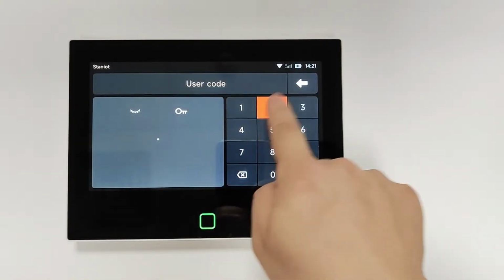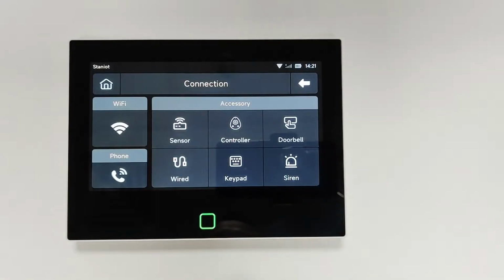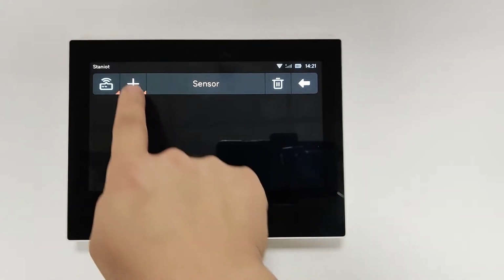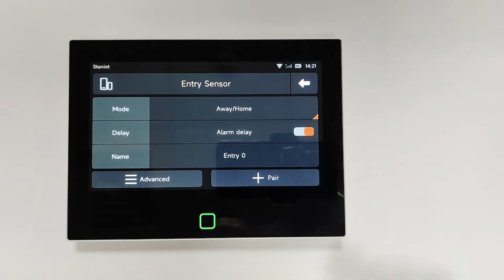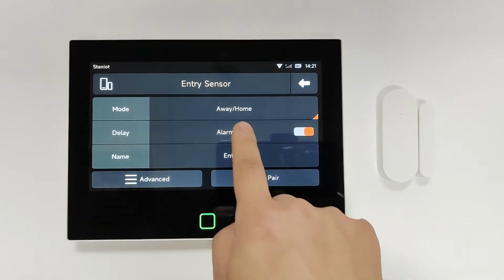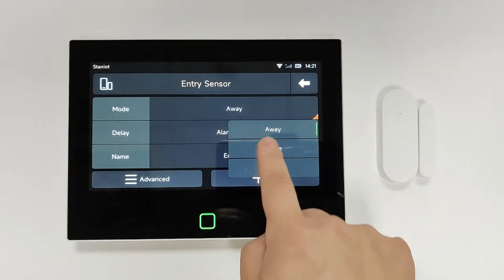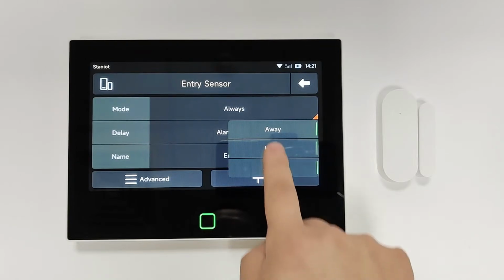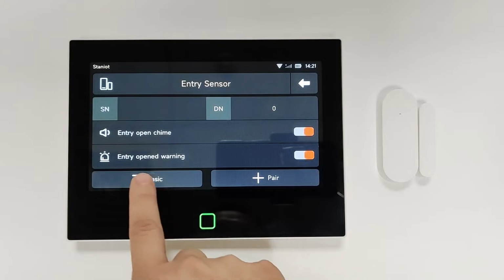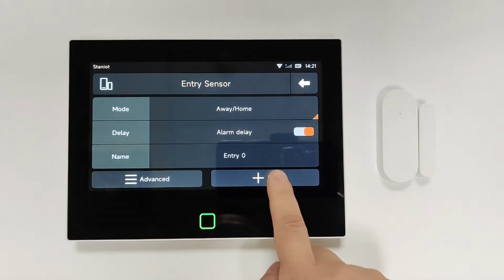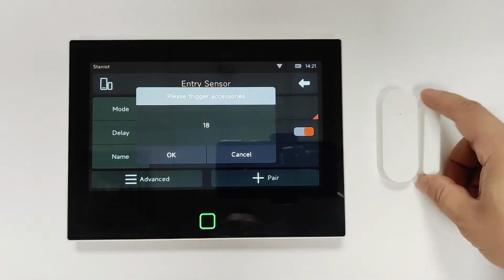Please enter the code. Please trigger the accessory.